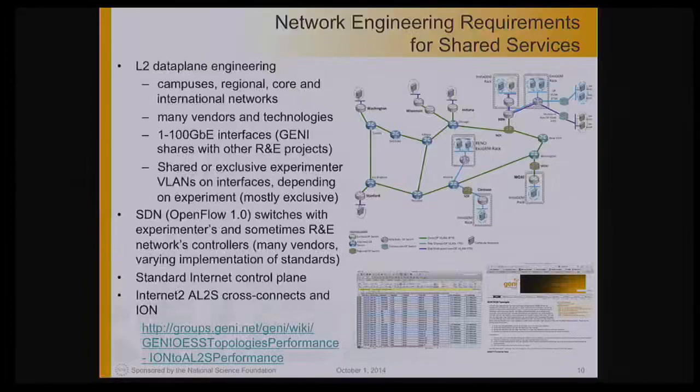We use standard internet for our control plane, so all the benefits and disadvantages that go along with that apply to our control plane. But so far it's been working well. And then we use two services from Internet 2 for cross connects. One is called ION, which allows you to create and destroy VLANs to connect you to that core network. And another is called the Advanced Layer 2 service, which is another way of making connections on Internet 2 at a higher speed and dynamically.